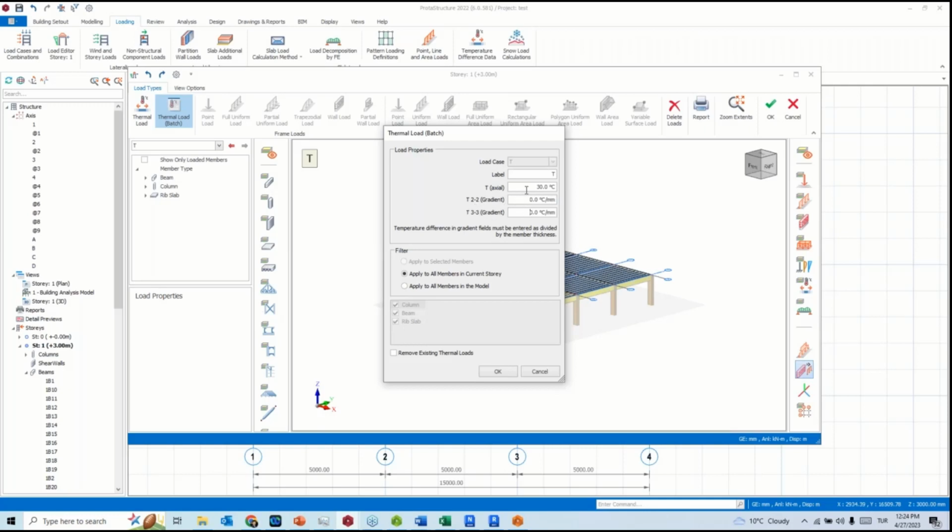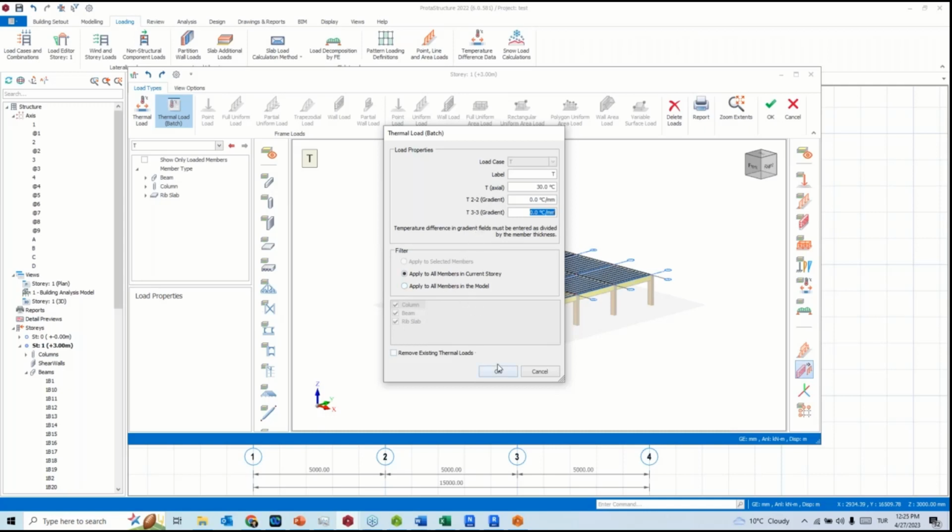Especially if, for example, you have a structure in a really cold country, and you are building an industrial facility, maybe a factory melting some metals, and there's a huge difference between surfaces, because there will be a bending moment, we can use these options.